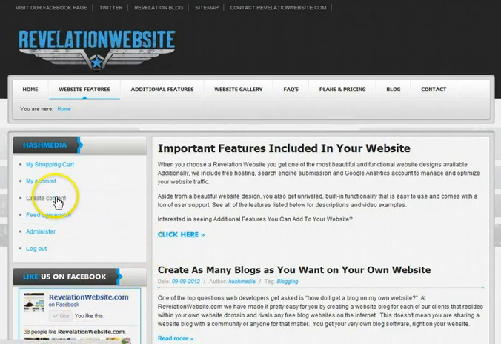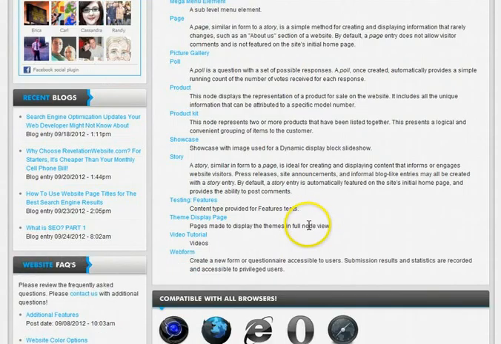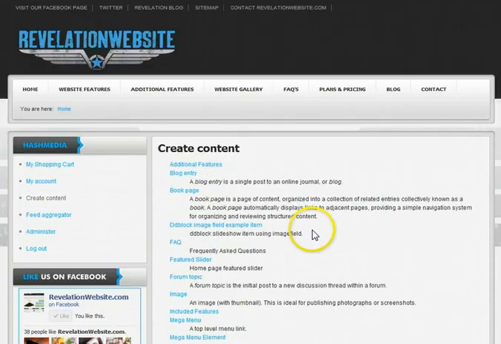This is what we want to click whenever we want to create a new type of content for the website. Okay, as you can see, we have a list of all of our different content types. Keep in mind that you probably won't have all of these or these exact same content types. It depends on how many types of features and how many different features you have loaded on your website to begin with. Let's go ahead and find the link we're looking for, which is blog entry, and click it.